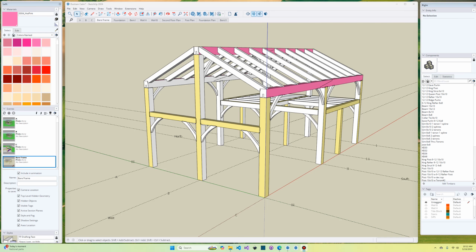An accurate timber list is important for many aspects of timber framing. As a professional, it can help you price a project, and for an owner builder, it can help you with your budget. And of course, you'll need it to order material. But it can also help you keep your project organized by creating a checklist you can use to track the progress of each piece in the frame.